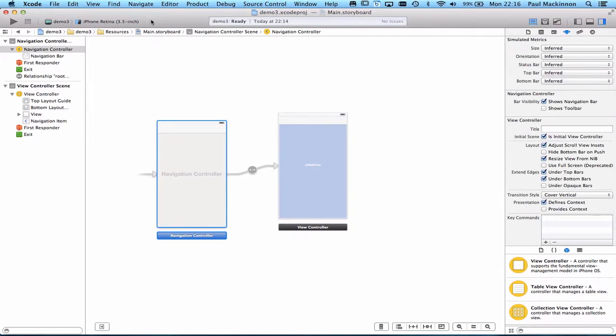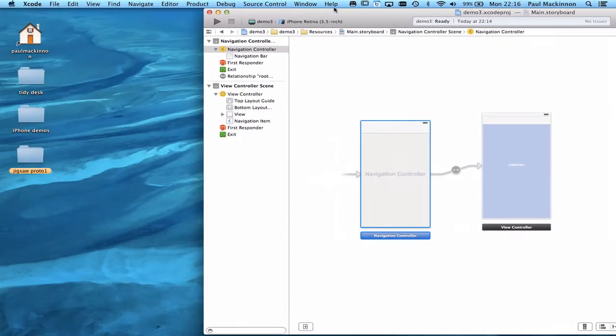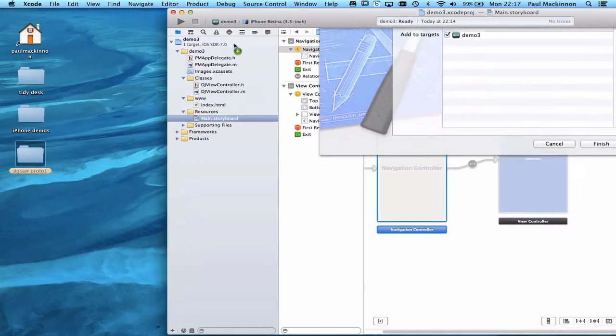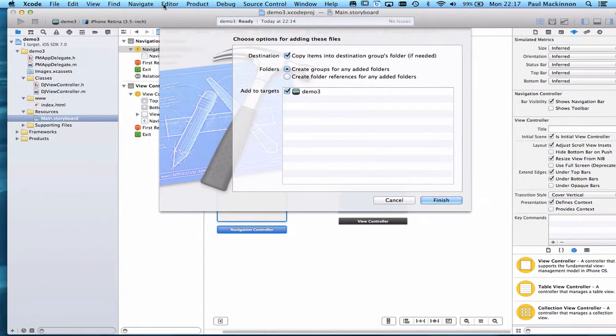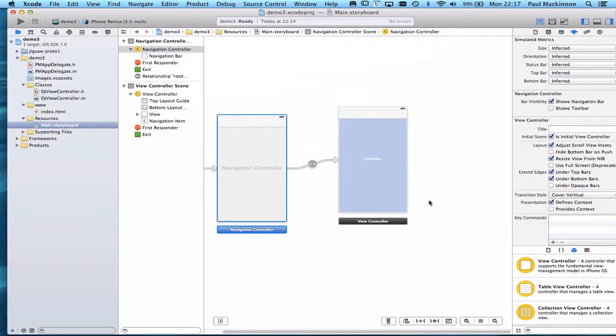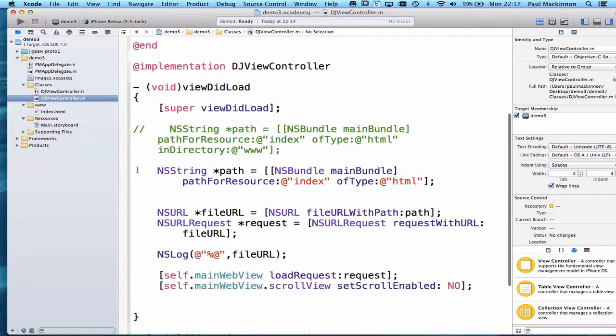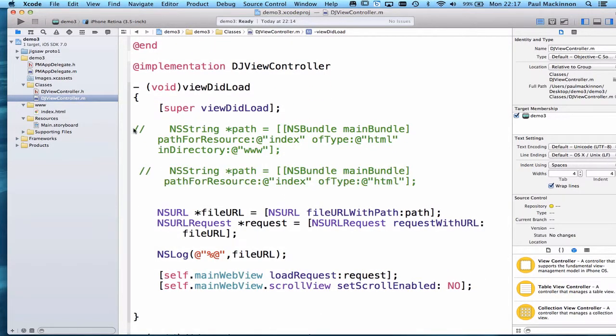So we want to put something in there, so I'll just do the usual: drop a web project in, create folder references, copy files, and then just do the small code edit here.